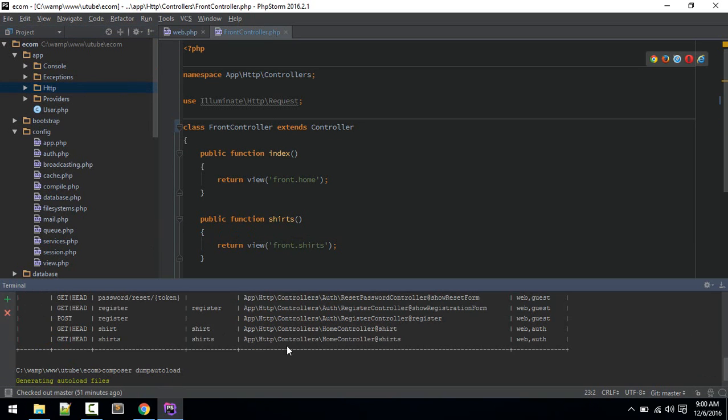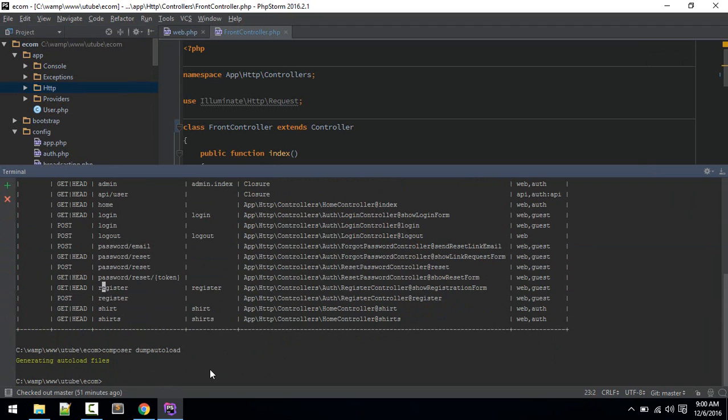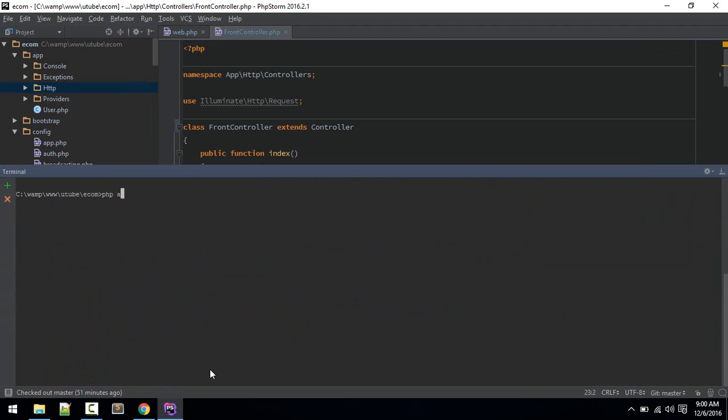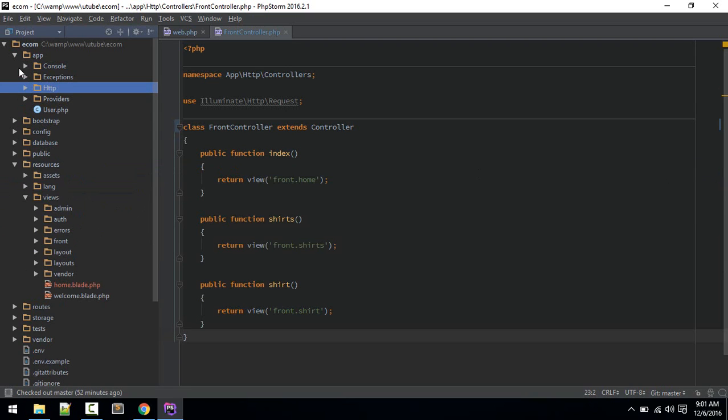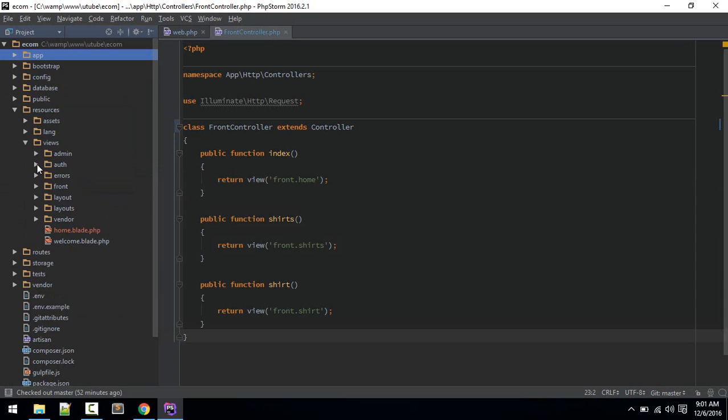So let's clear the screen. php artisan make:auth. That will create all of the scaffolding required for authentication. All right, so now that created the auth routes and home blade and layout. That's why it is better to call it layout, so I call it layout. Okay, so it is making two. We'll fix that later.